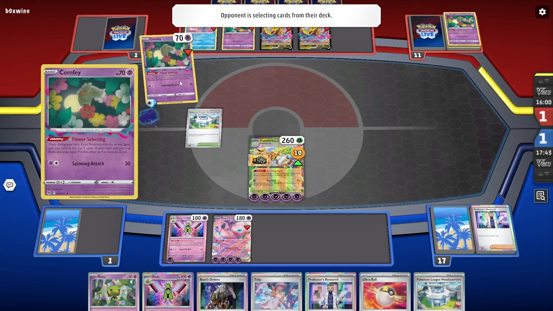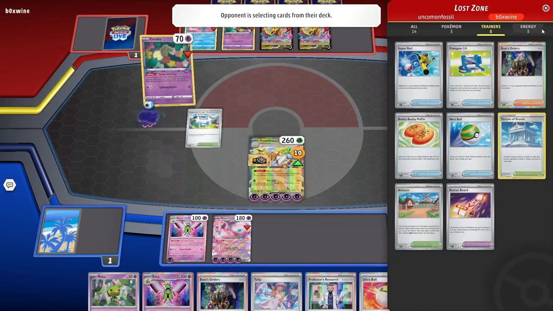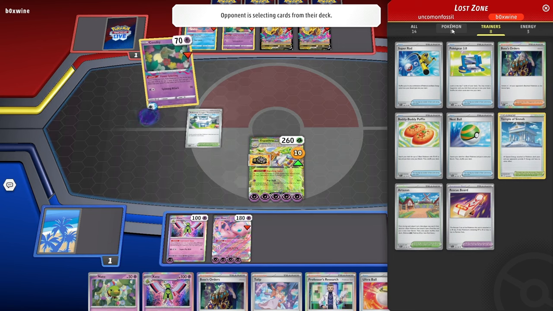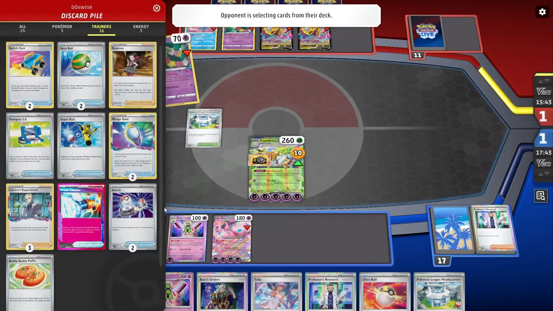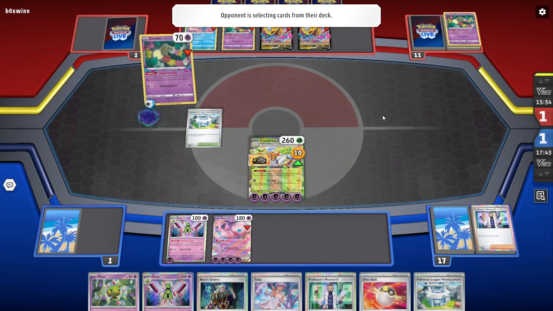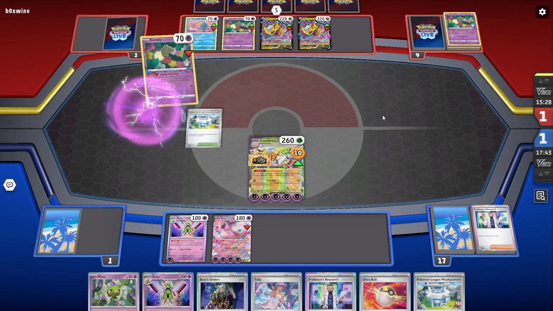And they have the switch off Comfey. But after this, they don't have free switching anymore. What have they done? They're probably out of Jet Energies to play, I would guess. They got rid of a board. But they can only retreat once anyway. What's their switching situation here? Two switch cards have been played. So they may have some more switching cards in deck. So making choices here. They know they're in a tight spot here.